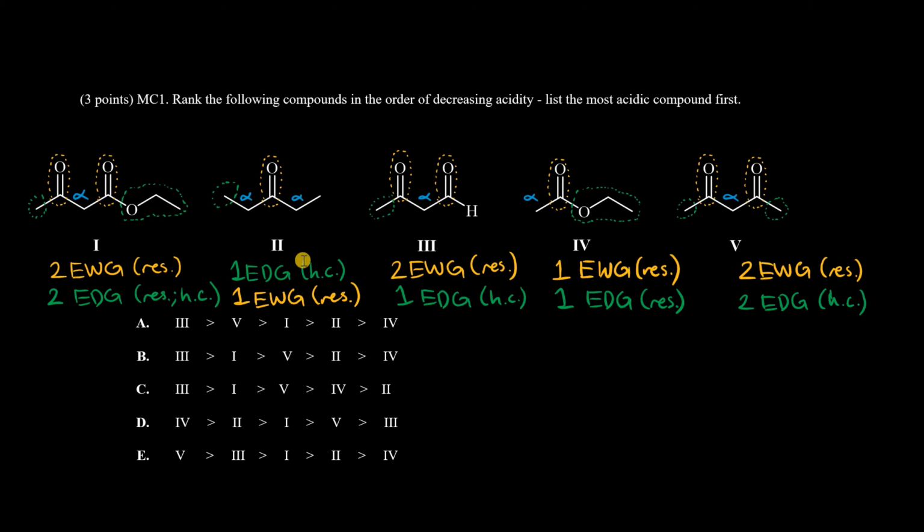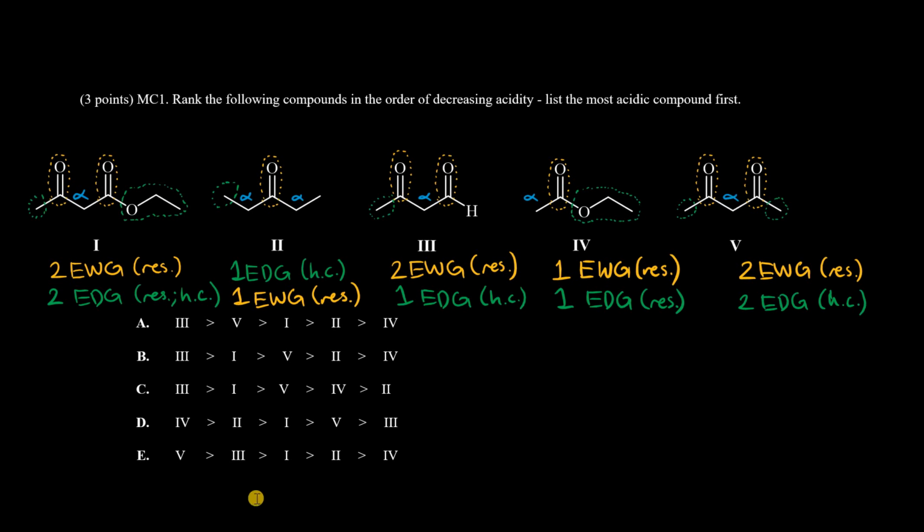Now what's the point of doing this analysis? What we want to do is increase electron withdrawal and decrease electron donation. And we want to do that because the aim is to find the most acidic alpha proton, basically the most acidic compound. So let's compare 1, 3, and 5, because those are the ones with 2 withdrawing groups. Well, it turns out compound 3 is most acidic, because on top of having 2 carbonyls, we just have 1 electron donating group here. Whereas in 1, we have 2, 1 by resonance, and here we also have 2, but not by resonance. So compound 3 is most acidic.